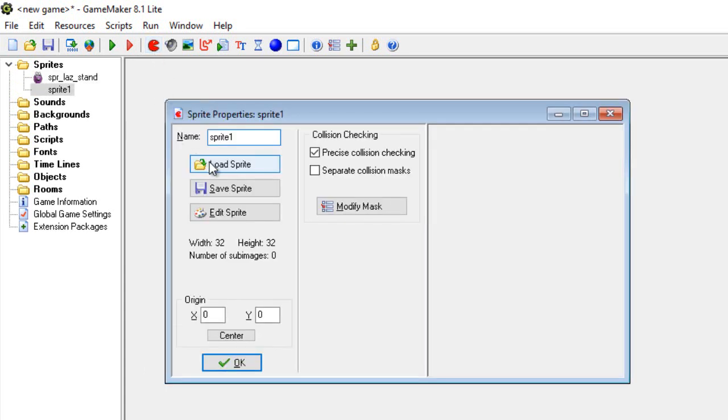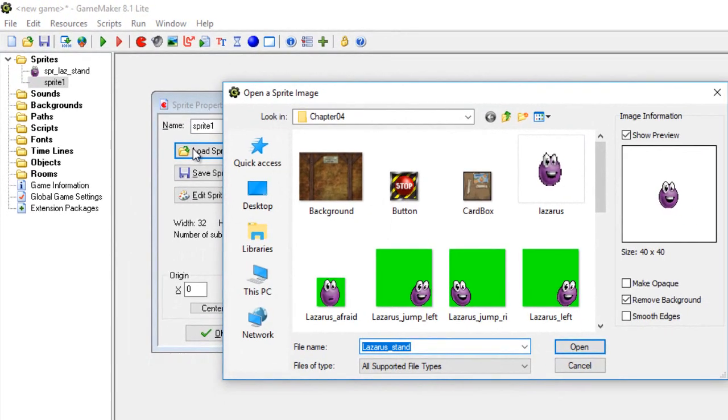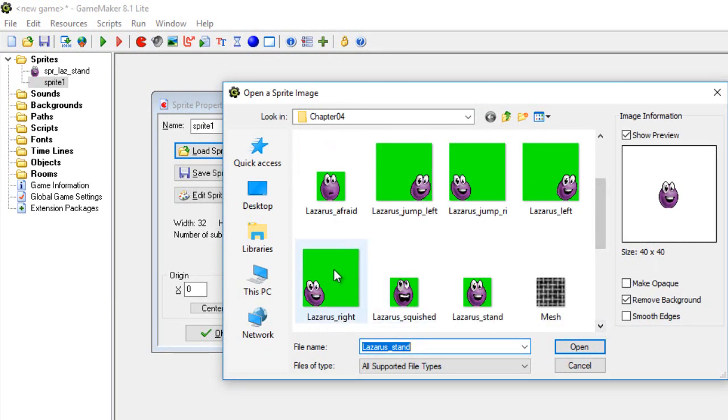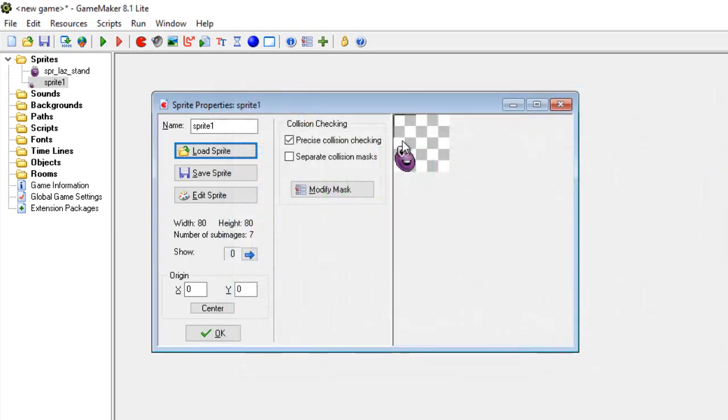We'll create another sprite, load sprite. This one we're going to want to be the sprite Laz to the right. And you can see it's him jumping up here, jumping to the right. We'll open. Our last sprite was 40 by 40, so what we want to do here is create a Y value of 40. So you see we brought it down, so this is X 0 and Y is 40, so our origin is going to be right here in this corner, and that's where we had 0, 0 in the last one, right at the top.